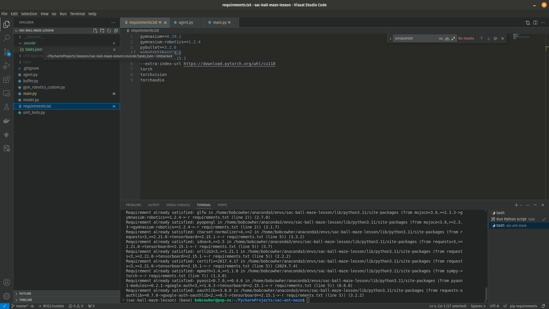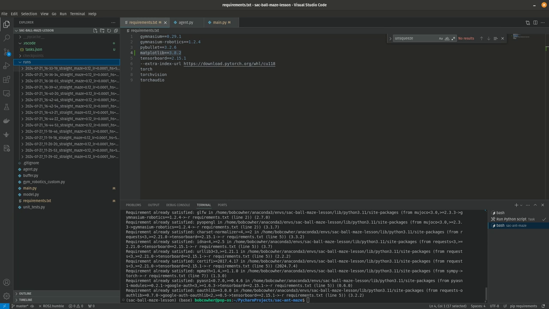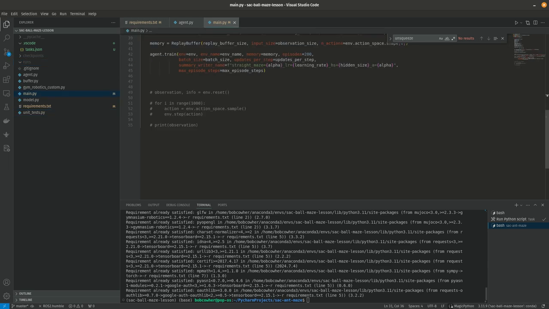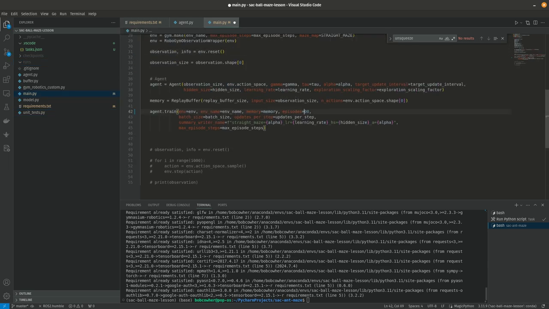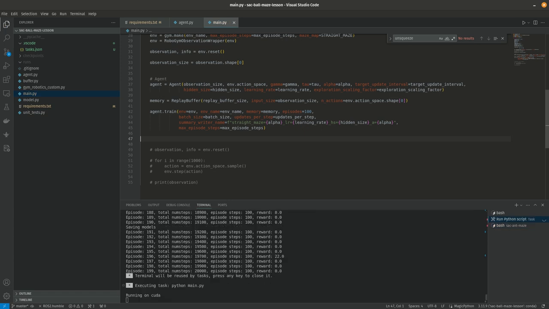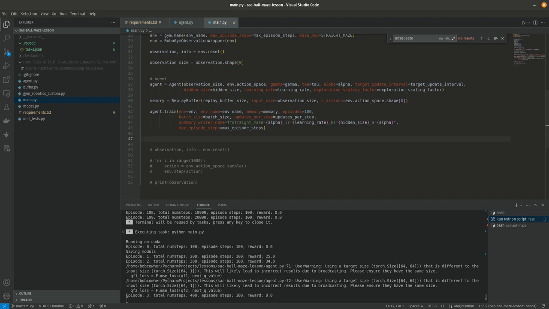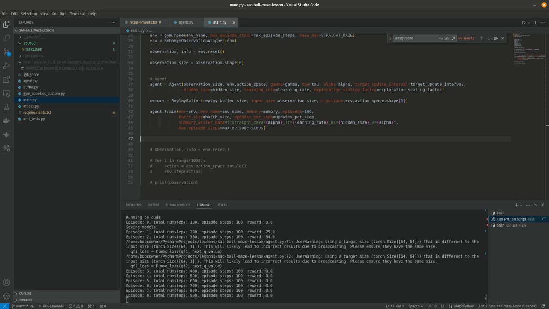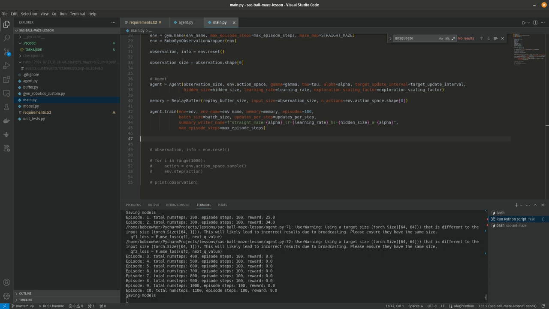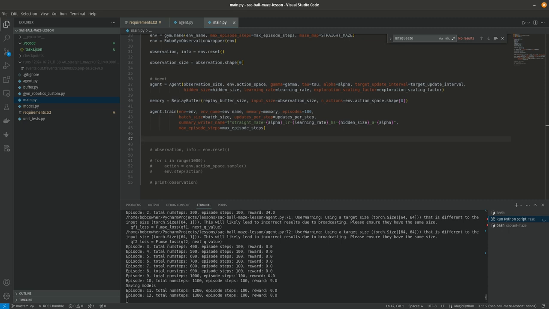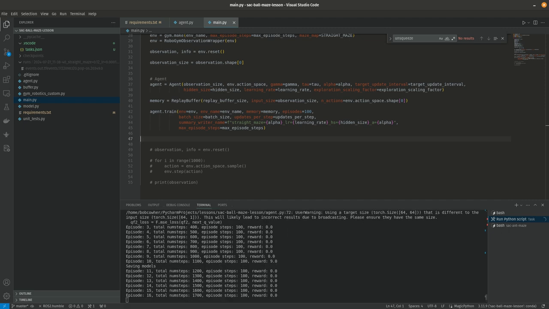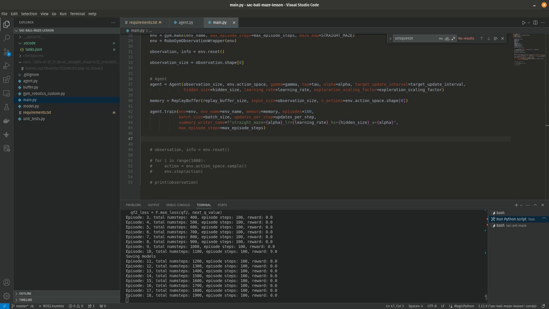I am going to go ahead and clear out runs just so we get rid of all that bad data. I was playing with the episode length there. I'll set that back to 100, and then I'm going to go ahead and run this. And that's going to start getting us some data. Now you'll notice there's a warning here, and we're going to solve this in a few minutes. It says using a target size torch.Size([64, 64]) that is different to the input size torch.Size([64, 1]). This will likely lead to incorrect results due to broadcasting.